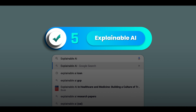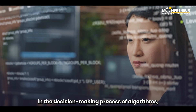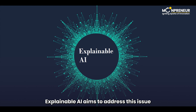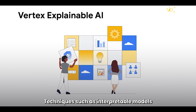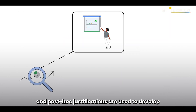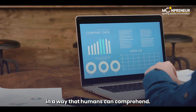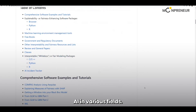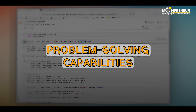Number 5 brings us to Explainable AI. One of the primary challenges in AI is the lack of transparency in the decision-making process of algorithms, often referred to as the black box problem. Explainable AI aims to address this issue by creating AI systems that are both precise and understandable. Techniques such as interpretable models and post-hoc justifications are used to develop AI systems that can explain their predictions or judgments in a way that humans can comprehend. Both Transfer Learning and Explainable AI play significant roles in advancing AI's transparency, understandability, and problem-solving capabilities.